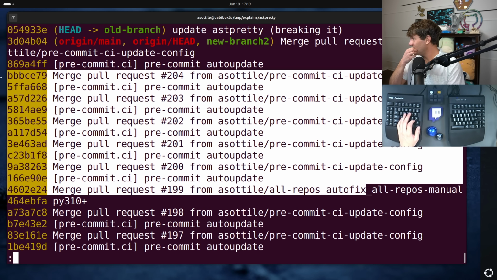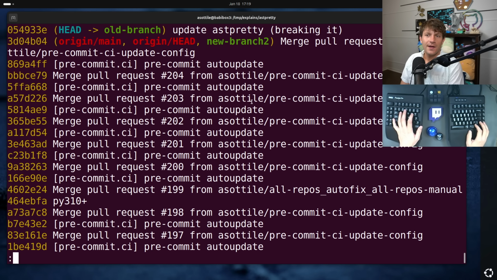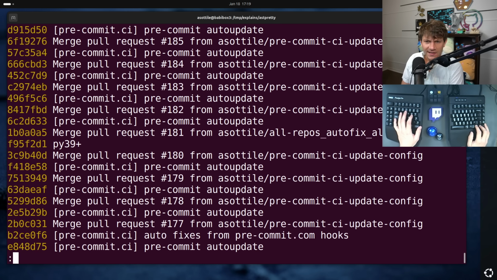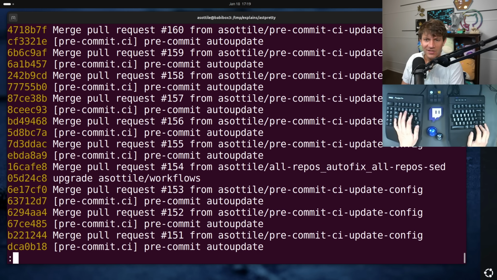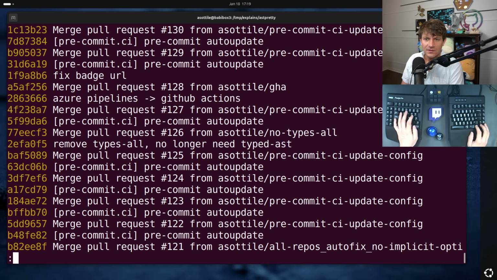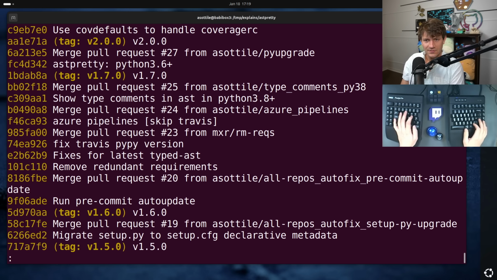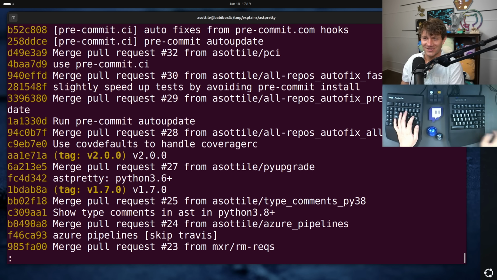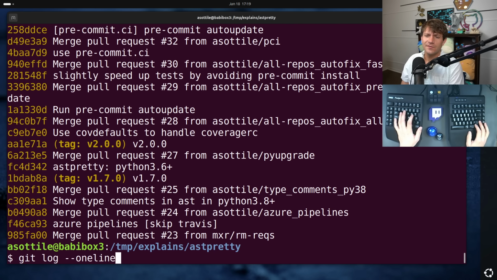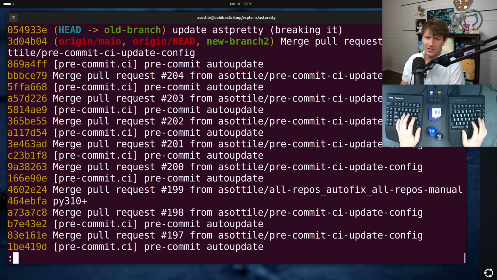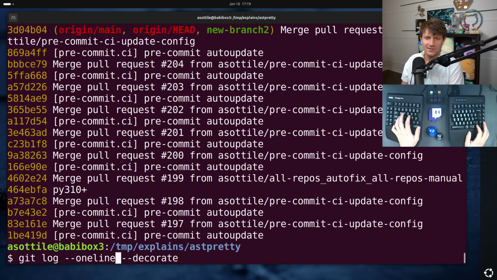This repository doesn't see too much non-automated action right now, so obviously the commits don't look that interesting. You'll notice here that it also shows some of the references of what things were pointed at particular points in time. Does it show tags? I forget if it does by default. I don't think I made a release of this in a long time. Maybe I have? Maybe I haven't? Oh, haven't made a release of this in an extremely long time. But yeah, it'll also show tags by default. You can also force them to be shown with --decorate, although oneline might just imply decorate, I forget.